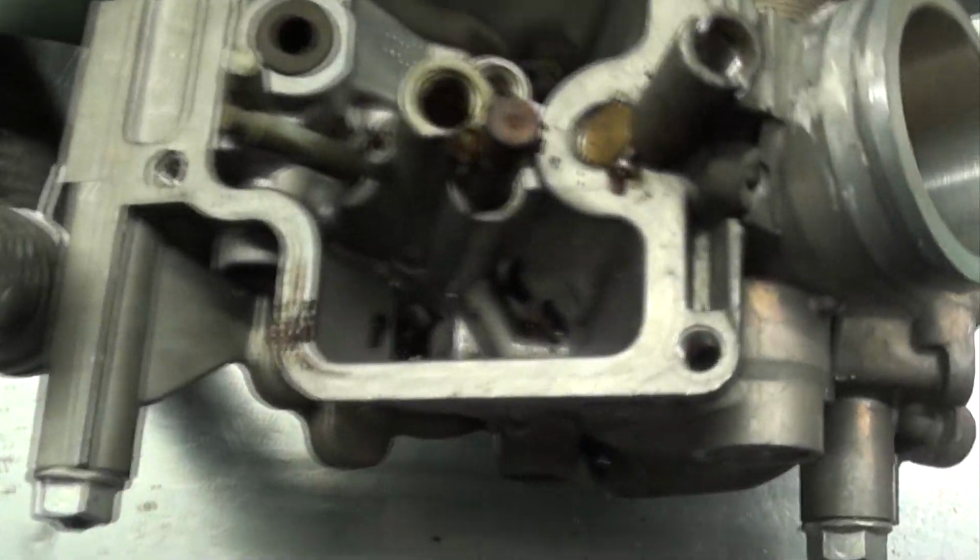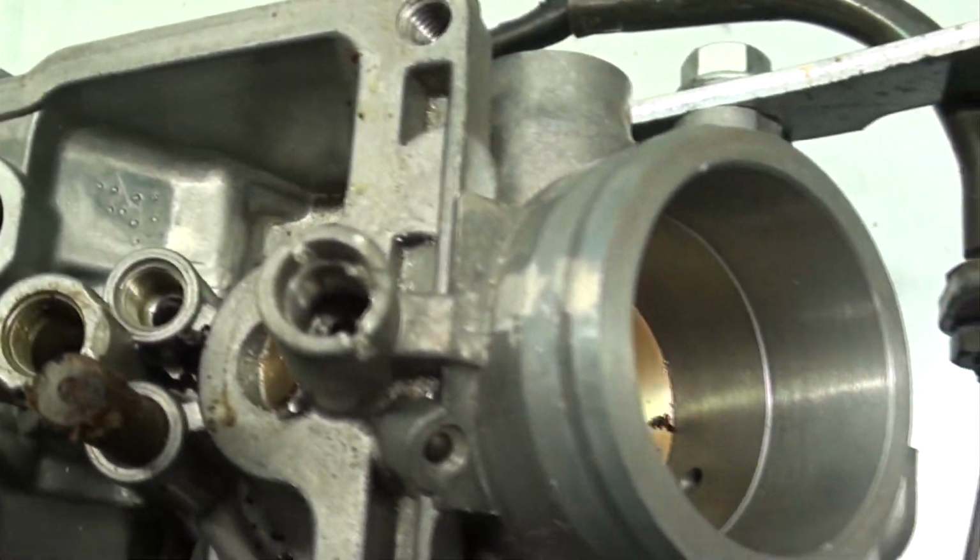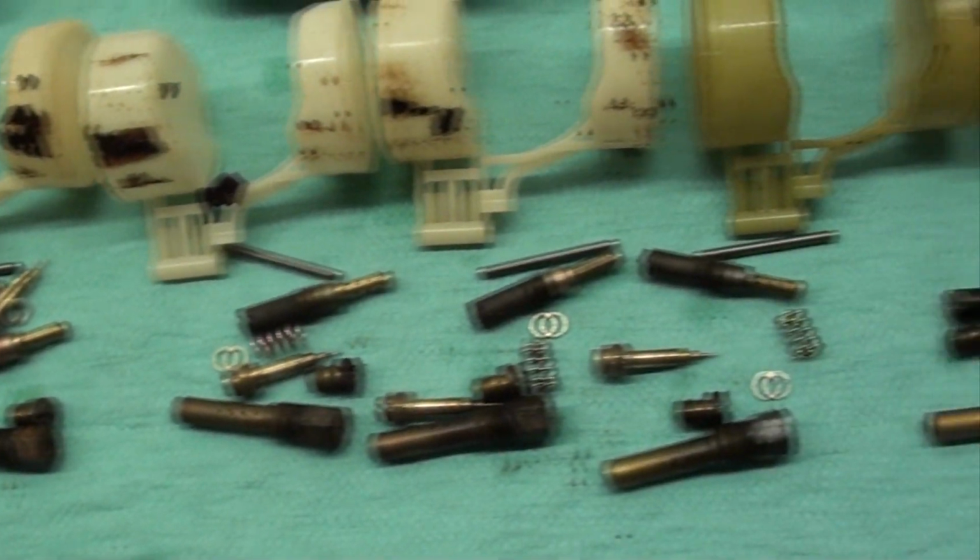I've got our carburetors completely stripped and ready to clean now. You see we've got all the jets, the float valves and everything out of them. All the mixture screws have all been removed. I've got those all kind of laid out here.